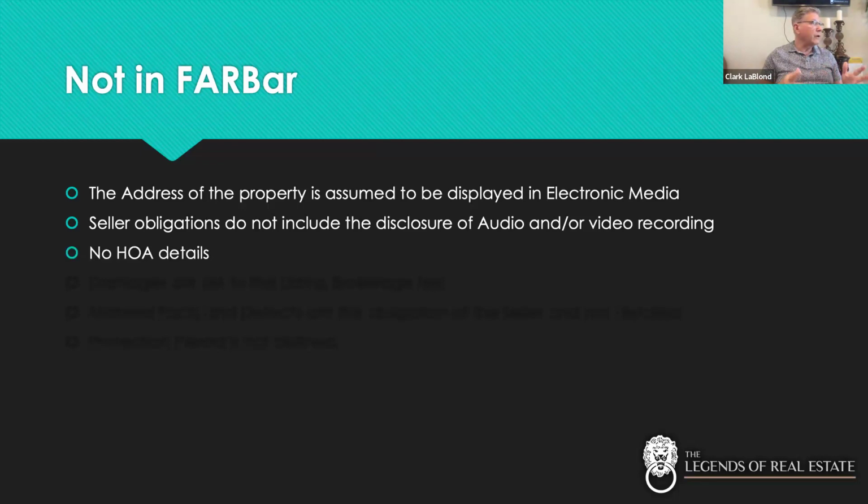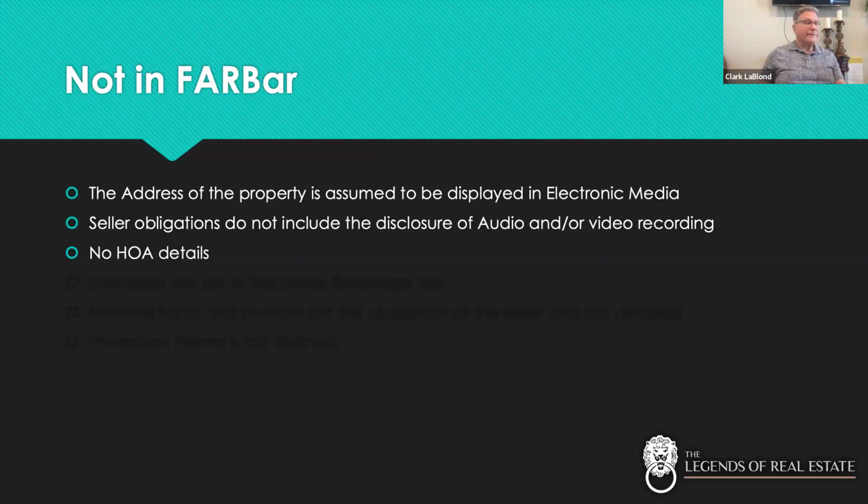There are no HOA details. There's nothing related to the HOA. It doesn't say whether it's in an HOA or CDD. So we have to ask those questions. And then we have to use the amendments that exist to add those even to the listing agreement. I would probably recommend putting them into the additional terms and conditions in the listing agreement, just to note that you have brought them to the attention of the seller. You obviously want to have them signed by the seller at the time of listing, so that you can enter them into MLS, so that you can remove one of the hurdles in getting to contract.